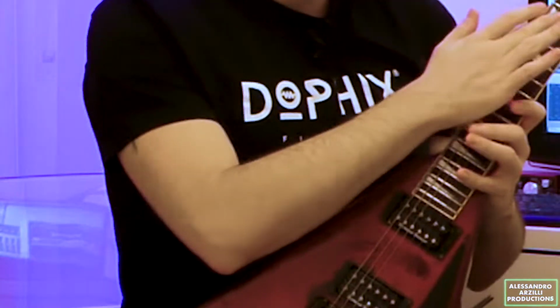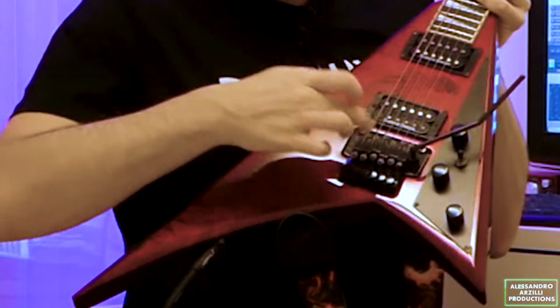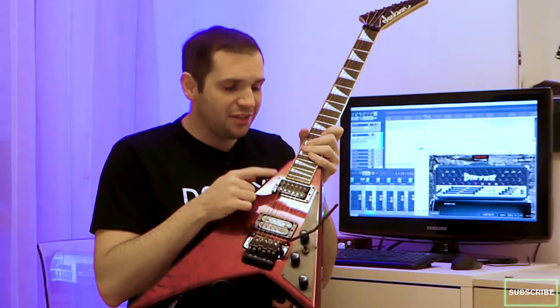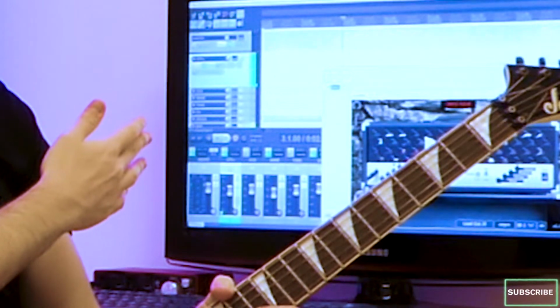Alright, so let's hear how it sounds. For this test I'm using my Jackson Randy Rhoads RR3 in beautiful Crimson Swirl finish, equipped with a Seymour Duncan JB in the bridge and SH2 Jazz in the neck, straight into my Focusrite Scarlett 2i2, straight into Reaper. This guitar is tuned to D standard and it's using a hybrid set of strings, 10 to 52s, light top heavy bottom by D'Addario.